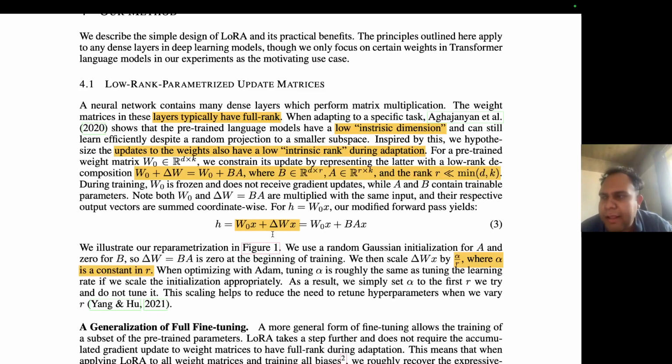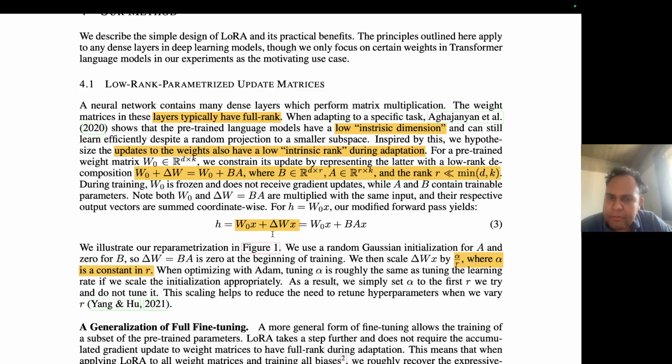So what I can do is a rank decomposition. This is very similar to singular value decomposition. What I'm saying is that I can make delta W into two matrices, B and A. Suppose the weight matrix is 75 cross 75, and I say that the delta matrix has a rank of 3. What I mean by that is that B can be broken down into a 3 cross 75 matrix, and A into a 75 cross 3 matrix. Is that making sense? So try to take it in.